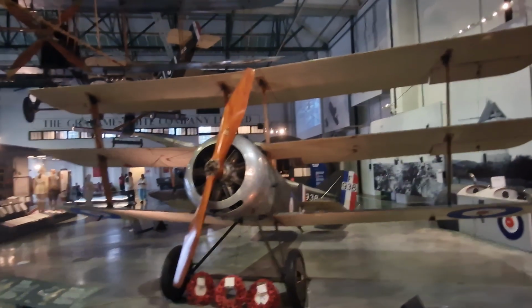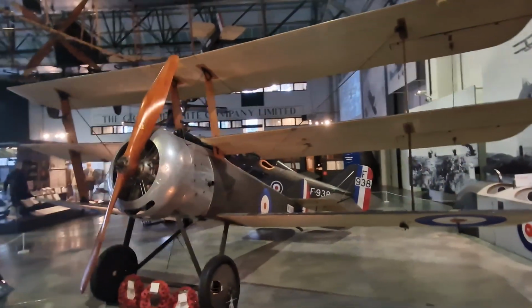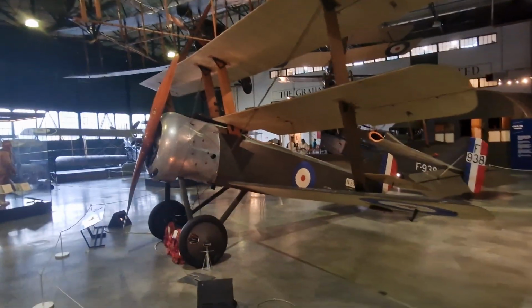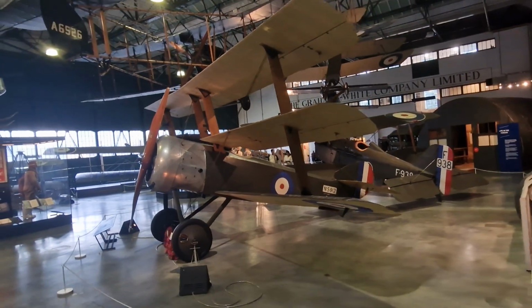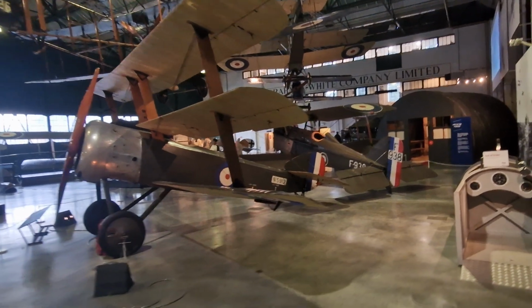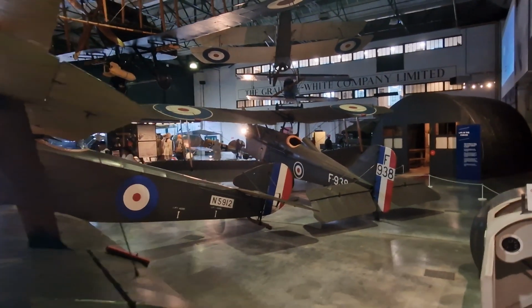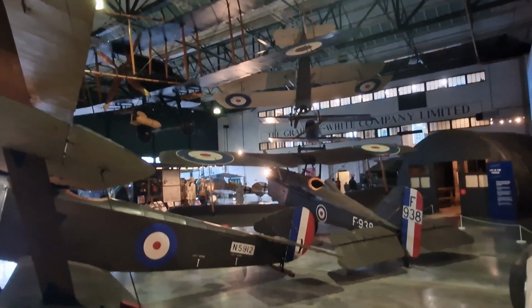Continuing with the history of Hendon, by 1914 the flying displays began to include aerobatics, and on the 9th of May 1914, William Newell made England's first parachute jump from an aeroplane. As well as promoting flying as a sport, the displays caught the eye of the military, who could see the potential for use of this new technology in warfare.